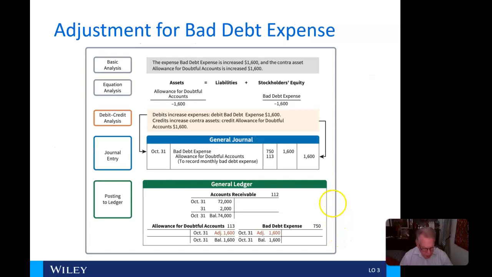So as you can see here, that is a debit to bad debts expense and a credit to the allowance for doubtful accounts. Now that's going to hit the income statement right away as a bad debt expense, even though we haven't had any bad debt expense in this month. See how that works? And then as we have real bad debt expense, we'll debit that allowance for doubtful accounts and credit the specific customer's accounts receivable.